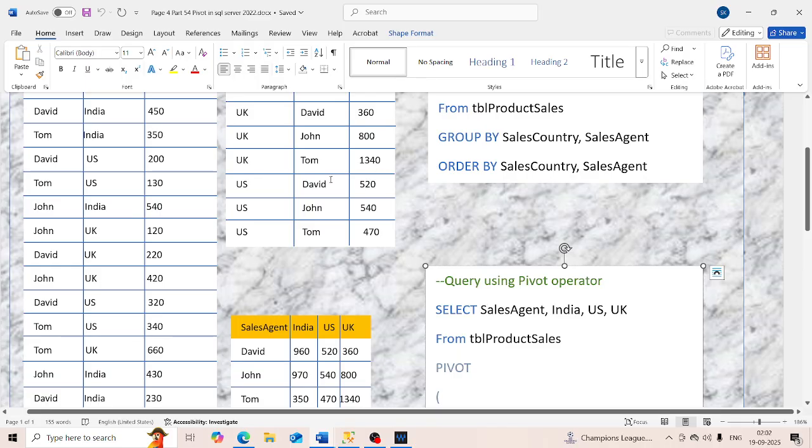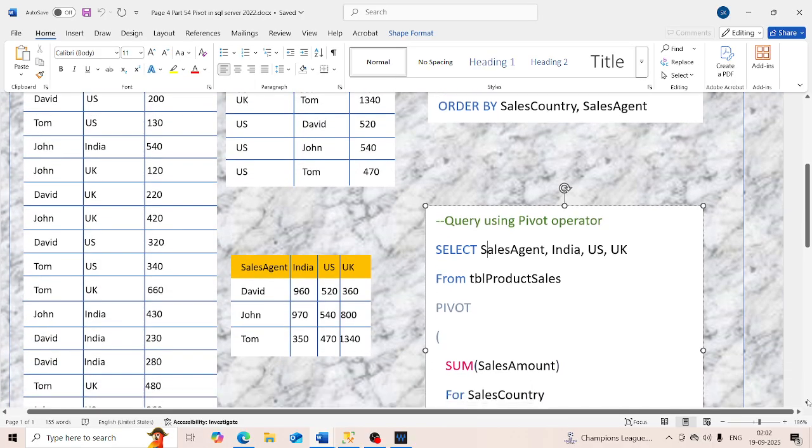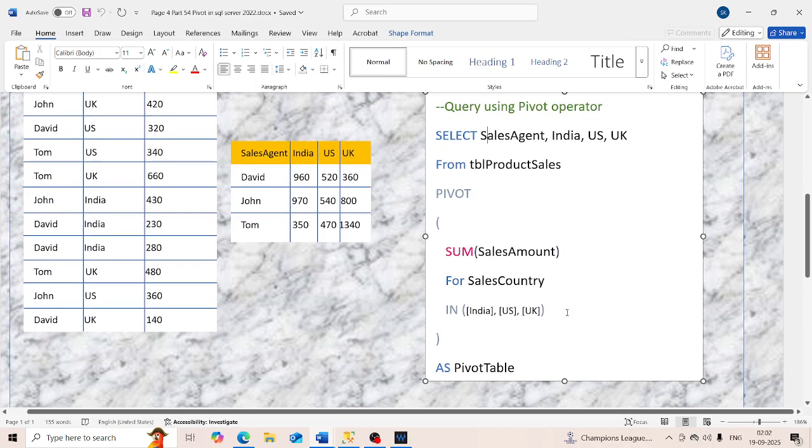So it is the same data, except that we are presenting this in a cross tab format. And to achieve this, we are making use of the pivot operator.